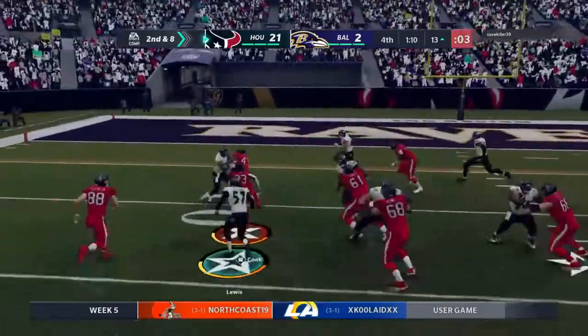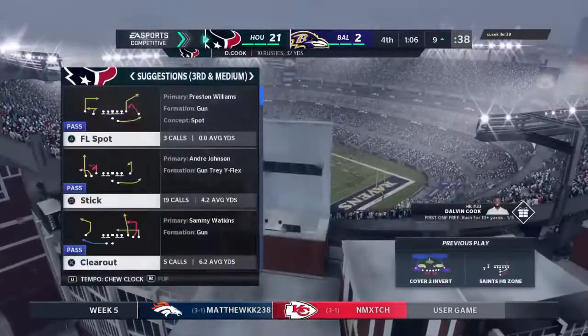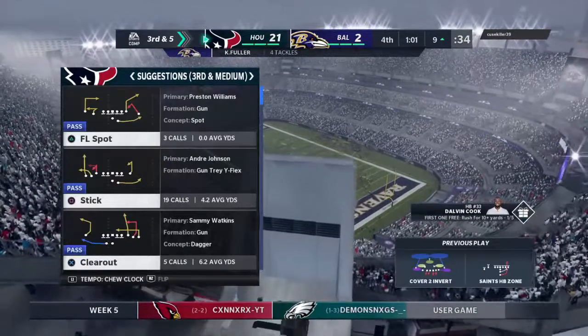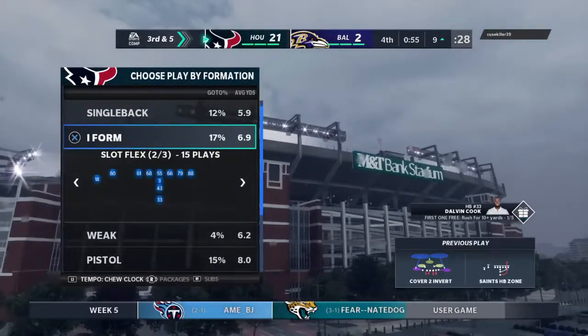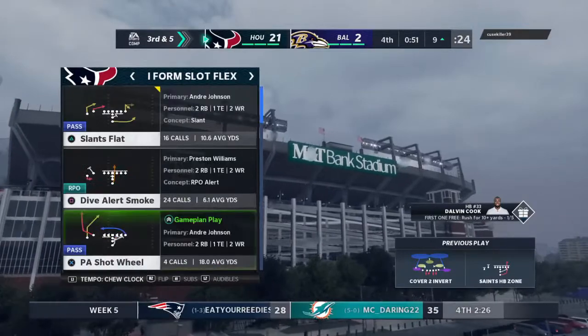They run it again with Cook. And now they're inside the 10 as he's brought down at the 9. It's a 4-yard pickup there, and it leaves him with 3rd and 5. Well, if you're a football guy, that's a pretty run because everyone is in sync right there. Obviously, the guy carrying the ball, but how about the people up front? Leverage, athleticism, they created some nice space for him.